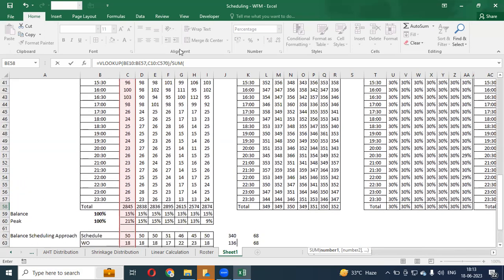Chandra, are you using VLOOKUP? Sorry, hello, I cannot hear you. Are you using VLOOKUP or sum product? Sum product, let me change it.